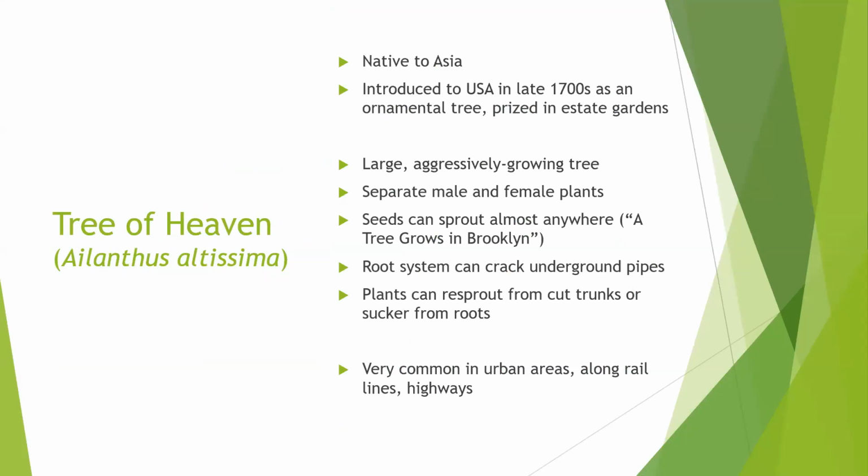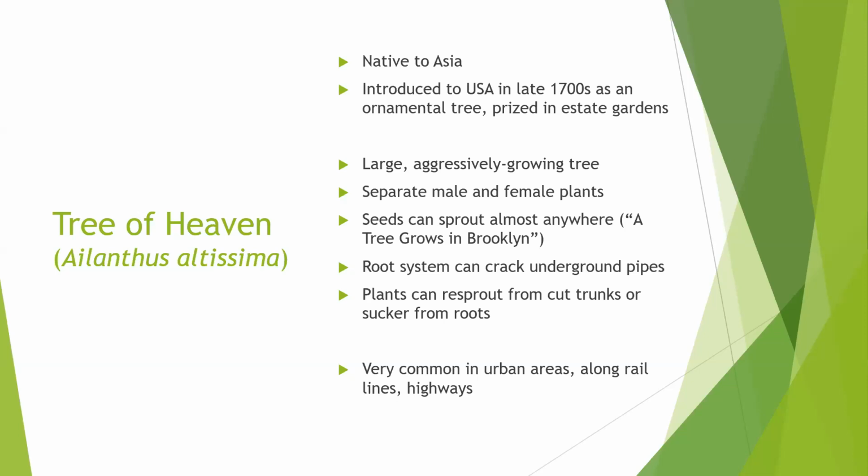You saw how big those trees got just growing out of a seed that fell in the crack of a sidewalk in Fitchburg. If you've ever read the book A Tree Grows in Brooklyn, this is the tree that they're talking about. These plants grow so fast that the root system can crack underground pipes or damage the foundations of houses when they do grow. And when they get cut, if they're not treated, or even sometimes if they are treated, they can resprout from cut trunks and also sucker from their roots.